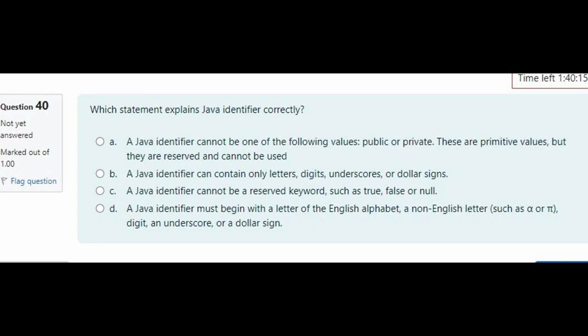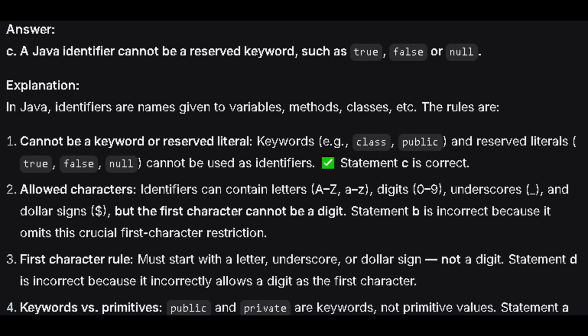D. A Java identifier must begin with a letter of the English alphabet, a non-English letter, such as alpha or pi, digit, an underscore, or a $ sign. Answer. C.